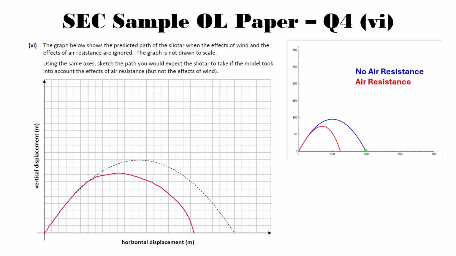So it's worth mentioning, it's worth talking about, and it is something that possibly could come up. Could we be asked to work with it in a paper? Not in terms of a projectile. Again, we do see air resistance come up in our differential equation questions where something is falling through the air. So air resistance working simply up and down against gravity is much more straightforward to work with. But it's a nice thing to get us thinking about our assumptions and what we have already ignored when we do these questions.